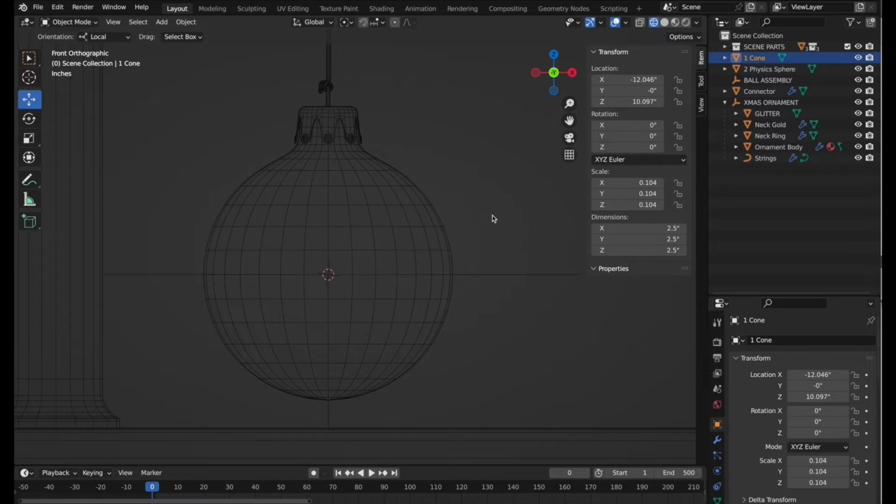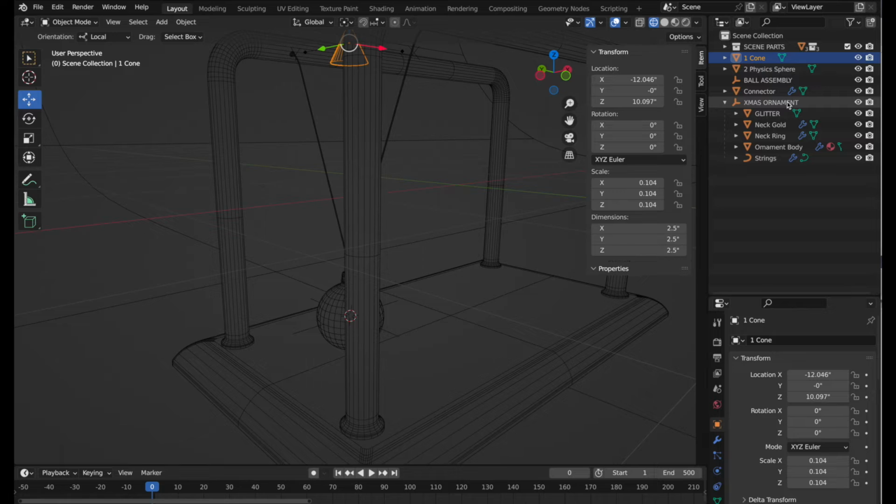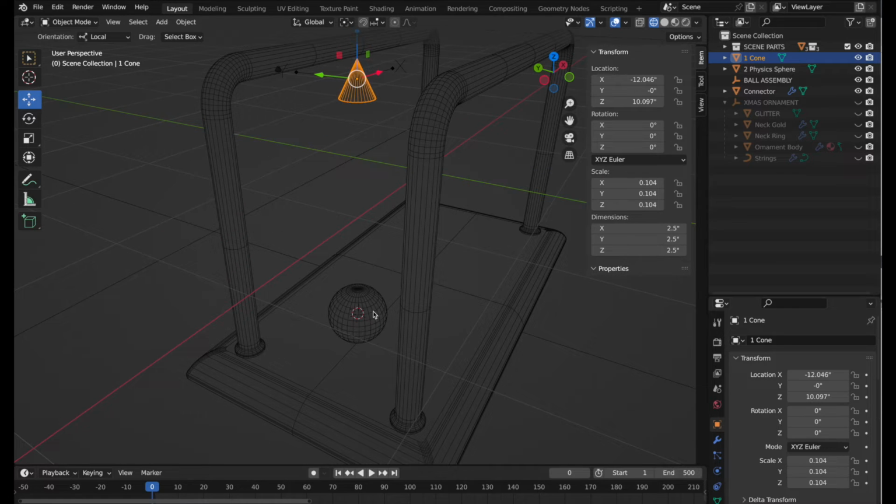So the important thing to understand is that these two objects, let me turn off the Christmas ornament. I'm holding the Shift key. We'll turn that off so that we're only focusing on these. The ball, once it has a physics applied, it's just going to let gravity drop it until it interacts with something else with physics. But what we're going to do is have it connected to this so it can't just infinitely drop. That's the core thing to understand.